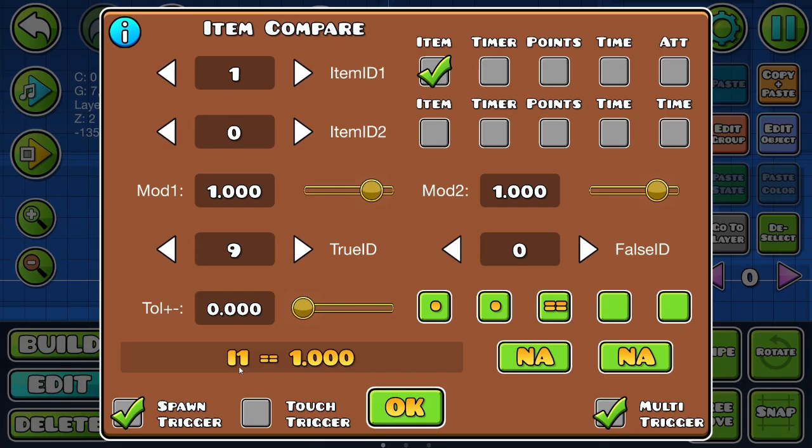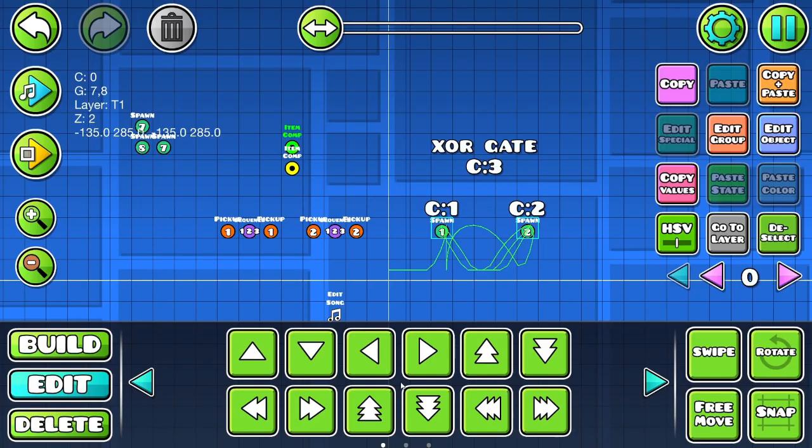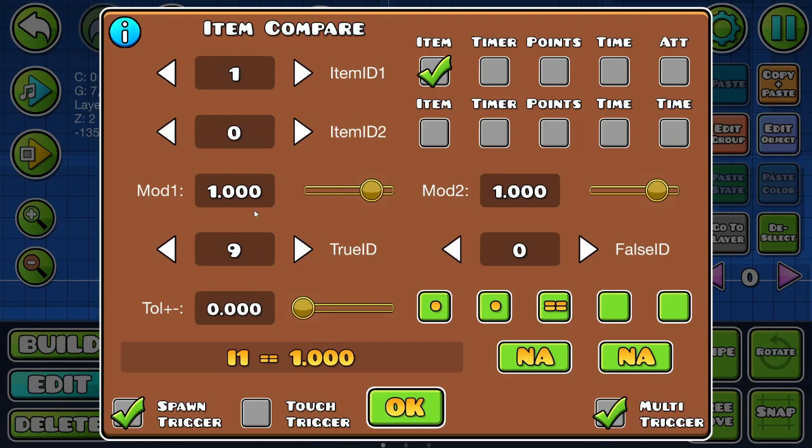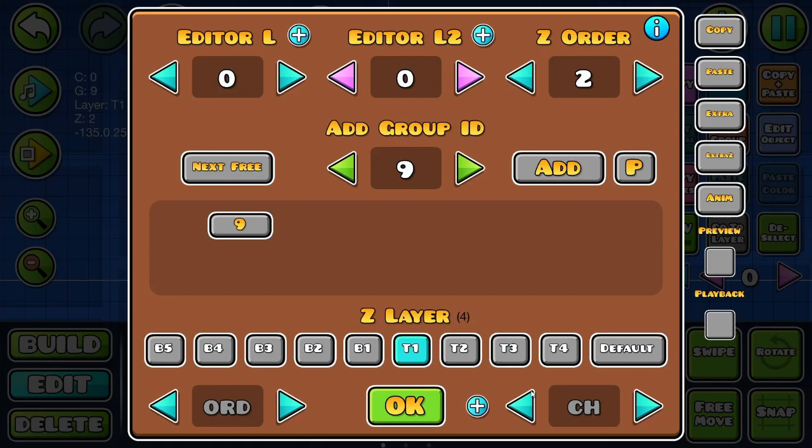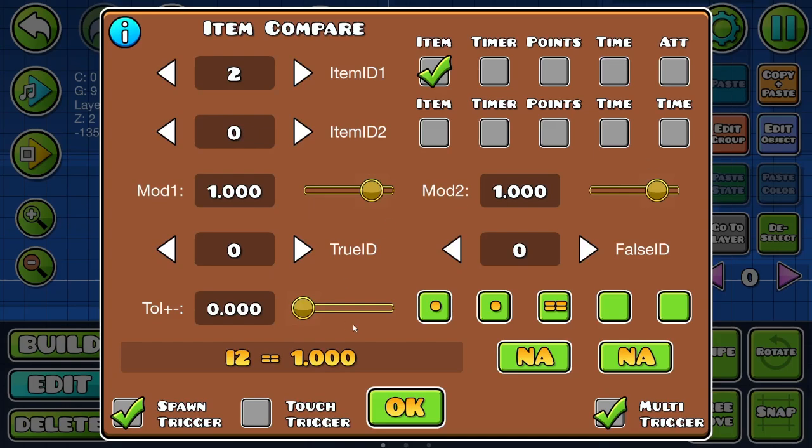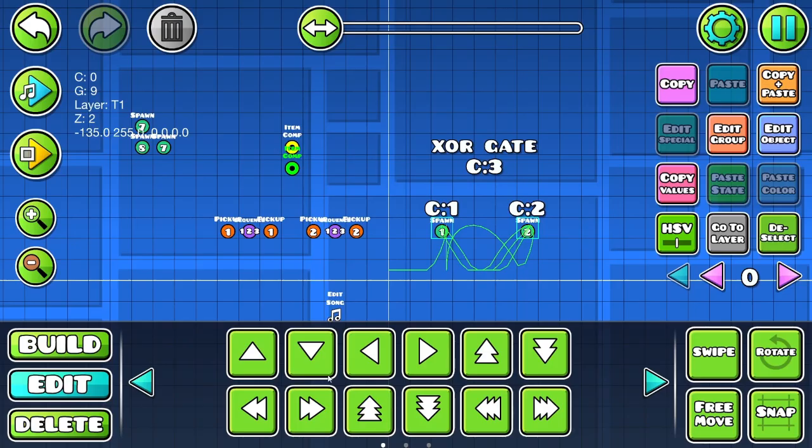So now if item 1 is equal to 1, the group 9 will run, which is this one, and it will check if 2 is equal to 1. If it is, then we're going to have 10 run.